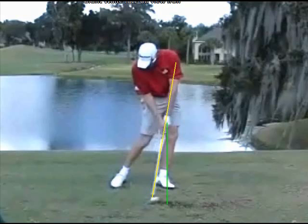When a golf ball is on the ground, you cannot hit it solid unless you hit down on it. You must hit the ball before the swing reaches its lowest point. You cannot place the low point of the swing in front of the ball, and you cannot hit down on the ball unless the hands are in front of the ball and the shaft is leaning towards the target.